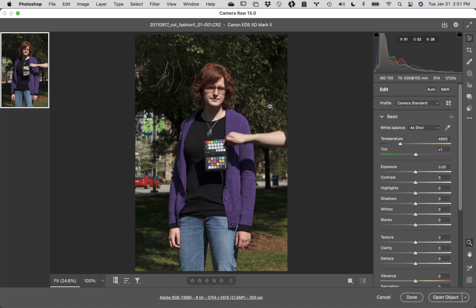You can do an auto balance, which is exposure on the image, or turn it into black and white. Those are the only things that you can do before you get to the profile that we're going to actually work with. Now, a lot of you have worked with this. It's very similar to the layout in Lightroom. So you can do this in Lightroom. These profiles work in Lightroom the exact same way they'll work here. But the way that you should think about this is that this is actually going to work from the top down. This is how we're supposed to be working in this.